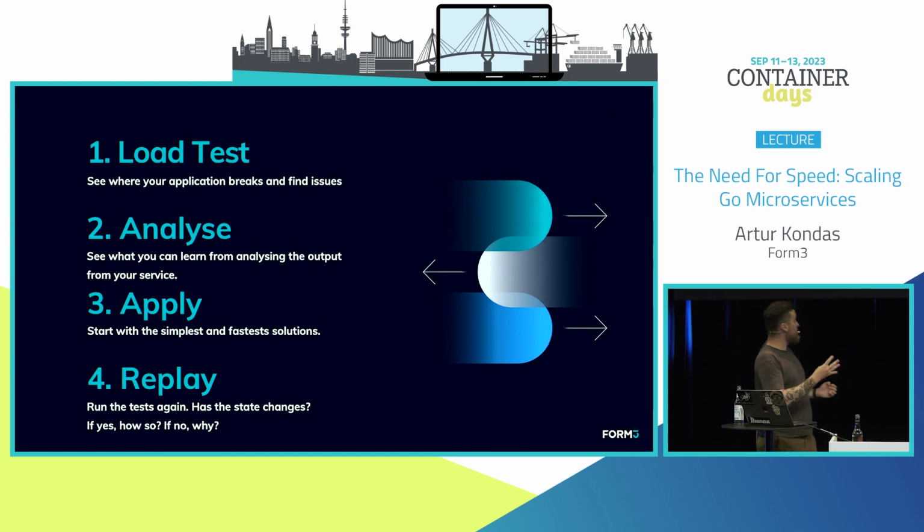So there are 4 steps in our approach. The first one is load test. We want to apply some chaos theory to our application to see how fast we can break it and what we have to do to break it. And then we can diverge into seeing, okay, can we break it with the least amount of resources? Can we break it with the max amount of resources? Which way? Once we do that, then we start to analyze it.